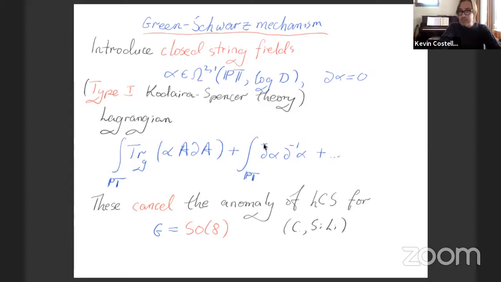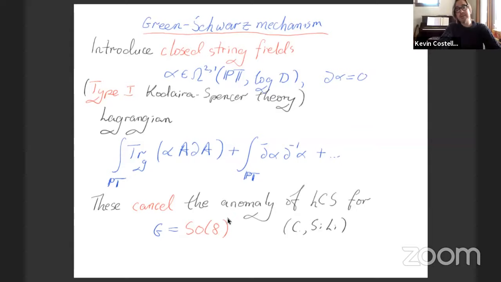So this kinetic term was introduced by Bershadsky, Cecotti, Ooguri, and Vafa many years ago. And we noticed there's something very funny about it. It has a del inverse in it. And that only makes sense because del alpha is 0. But despite this kind of very strange thing, you can still play the usual Feynman rules with this Lagrangian. You can write down a propagator, and so on and so forth.